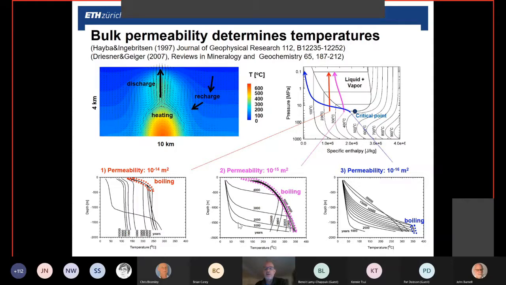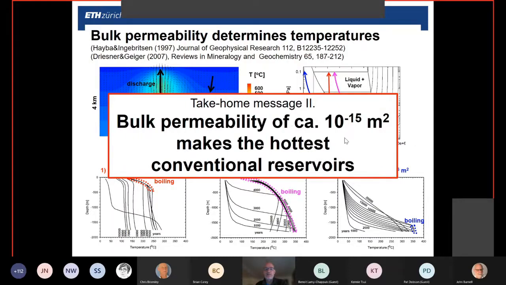That's this case. And if you have very little permeability, flow is very low. So water will just get heated according to the conductive thermal structure here and passively rise and lose its heat again according to the conductive profile. That's what you see here. So that's one of the key features to keep in mind for these systems. The thermal structure basically indicates the overall permeability of the system. If you have 10 to the minus 13, you have no high enthalpy resource because then you get only 120 degrees or something like that. So you need anything in this range to make it work. So bulk permeability of about 1 millidarcy makes the hottest reservoirs.